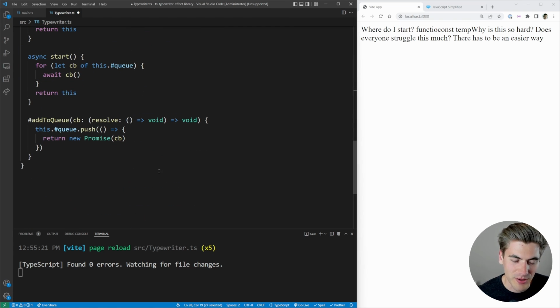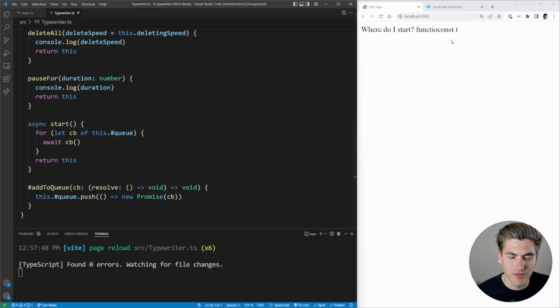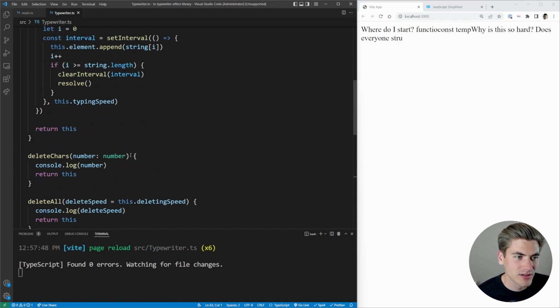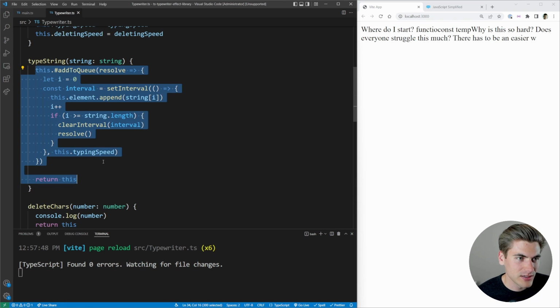Okay, I'm sure there's probably a better way to do this, and if you're a TypeScript guru, tell me, because this seems kind of messy, but it could just be because I'm trying to type everything inline. But I think this should work, and I can clean this up a little bit and make it all one line. So there we go. addToQueue is just going to add something to the queue, and it looks like everything on the right is still working, so I believe that's good. Now we can move on to our deleteCharacters.